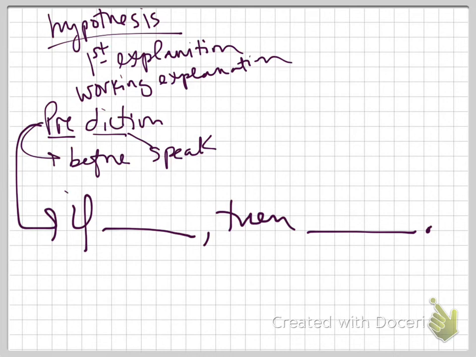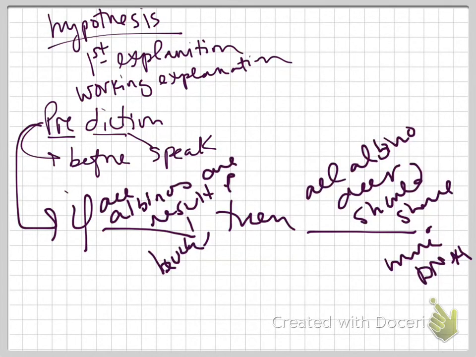So my prediction would look something like this. We're going to say that if that's true, then this is what we should see. So we have to make some kind of prediction before we do the next thing. The next thing is actually testing our hypothesis. We test our hypothesis by doing what? How do we test things in science?